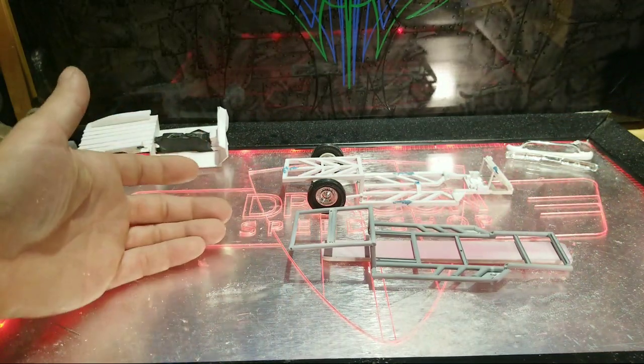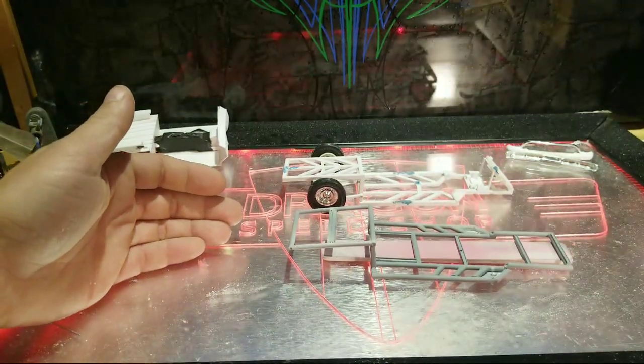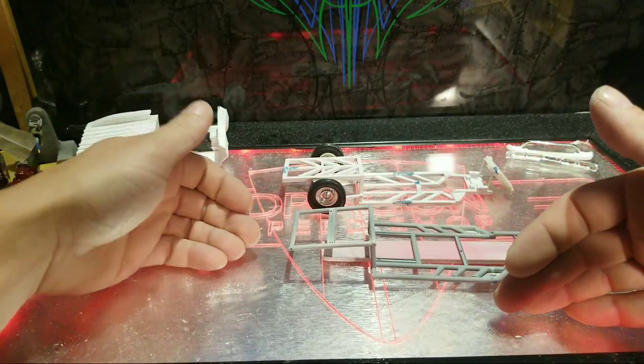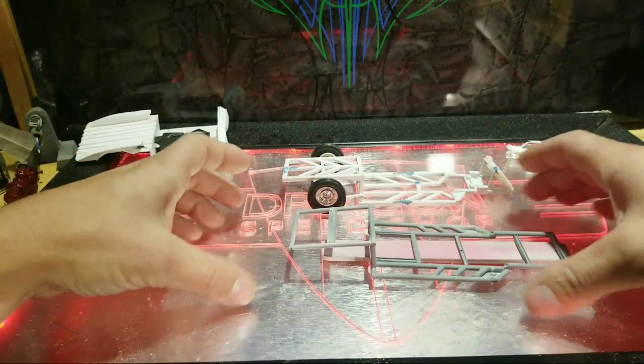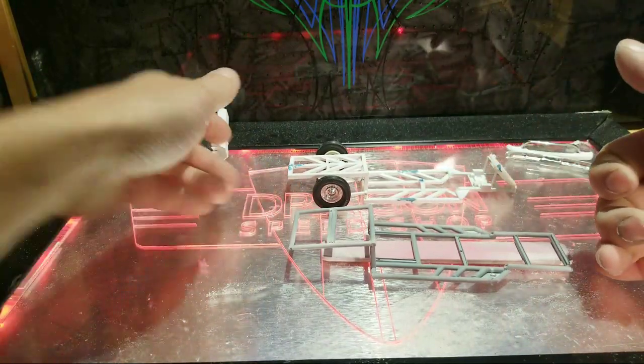I wanted it not sitting on the ground, but I wanted it super low. So that all depends on where you want your frame. Get your frame to sit how you want it, the ride height on where you want it. You can see there's a big difference between sitting on the ground and this one.